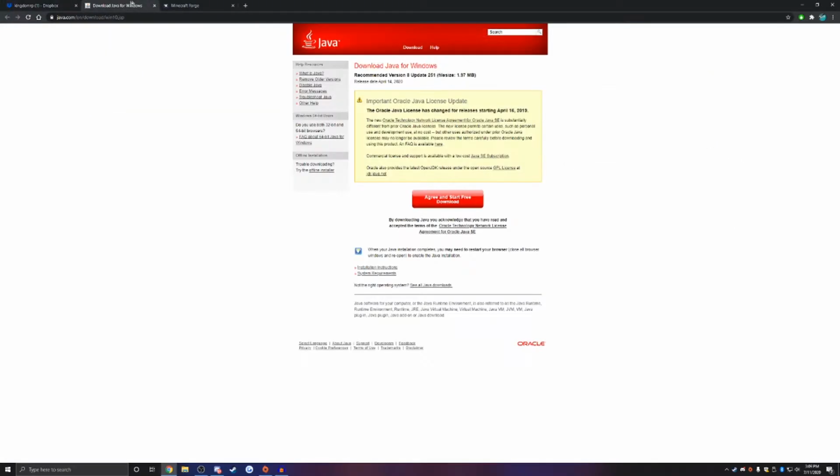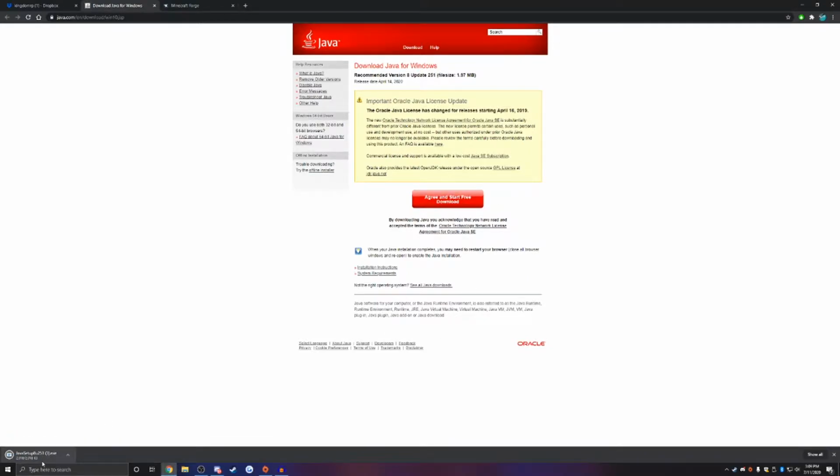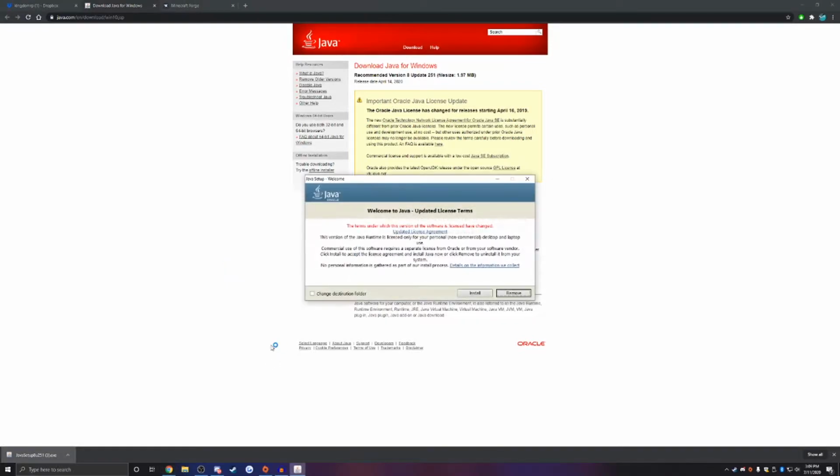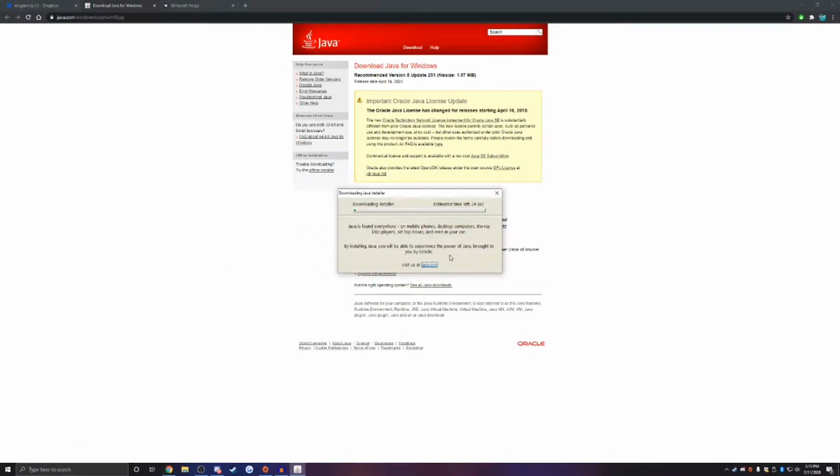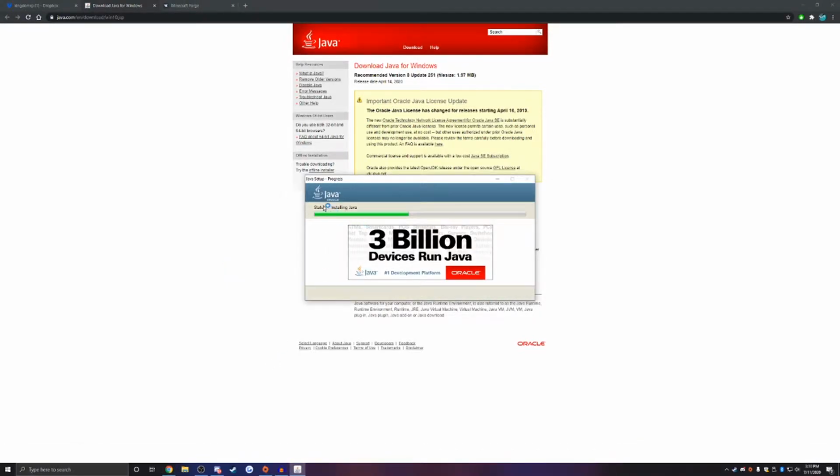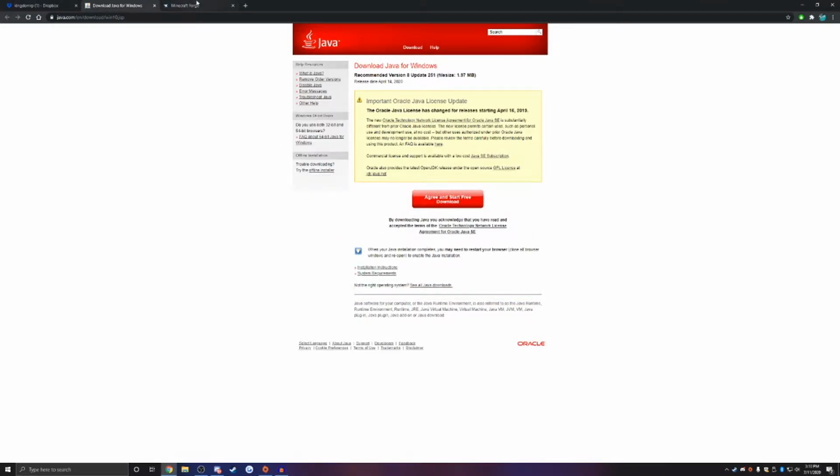If you want to know how to use Forge and be able to go forward, all you got to do is go ahead and click Start Free Download. This should pop up, and now all you got to do is click on it. Just click Yes, and click Install. From here, it will do the installing of Java, which should only take a couple seconds. So, you have successfully installed Java. You click Close, this is good.